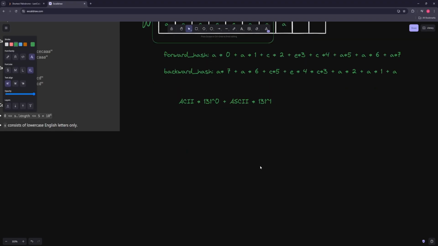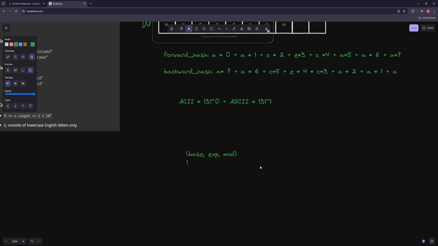But essentially, fast power is if I want to do something like a base to an exponent modded by something. That's like a LeetCode problem right there. Basically, just how to do something to a power. So if I want to do 131 to the millionth, there are two ways you could do it. One easy way is you can just store them all in a result array. So I could store 131 to the 0, multiply by 131, get 131 to the 1, multiply by 131, and so on. You can just cache them in an array. That's one easy way.